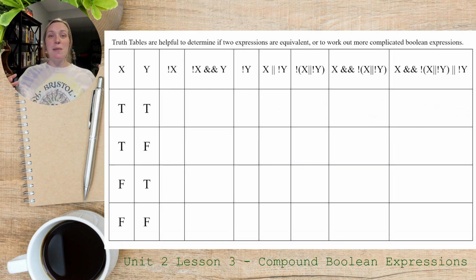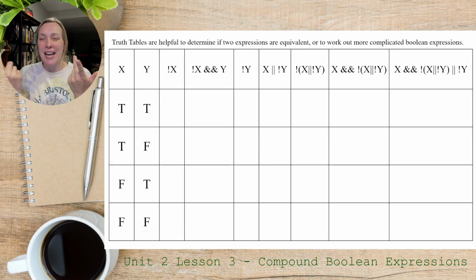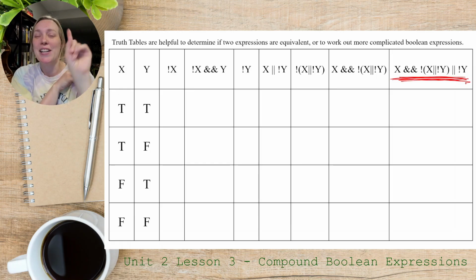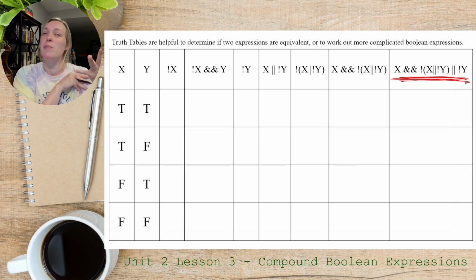Okay. Truth tables. Look at this beautiful thing. So this is a bit of a more full truth table. Truth tables are very helpful for organizing our Boolean values. They also help us answer questions about which expressions are equivalent and to work out more complicated Boolean expressions. So you can see how our last line here is crazy, right? If I said, hey, evaluate this expression, you'd be like, I'm not doing that, right? If I just showed you this, but you will if you remember that you can use the truth table to help you, okay? So we're going to build to that.